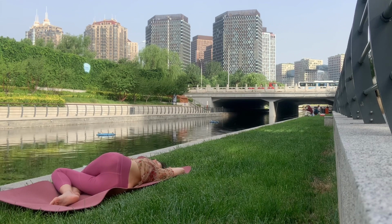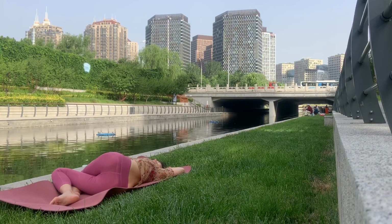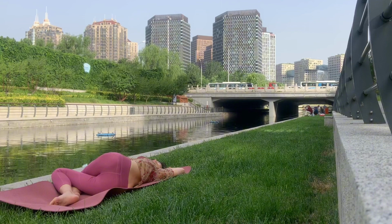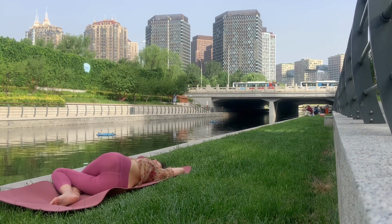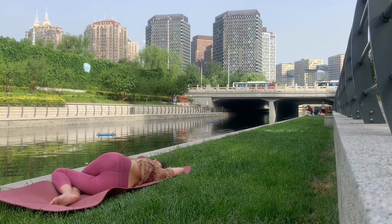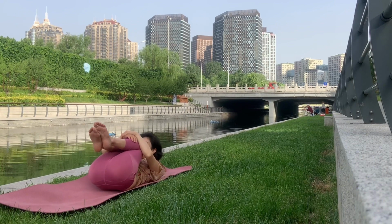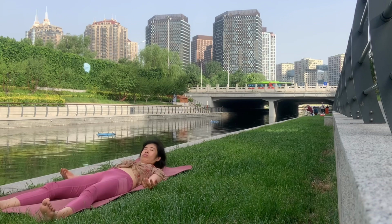Noticing your body opening up after all these stretches. A few more breaths here. Inhale, waken up your body. Bring both knees into the chest. Squeeze yourself into a tight ball. Bring your head up to touch the knees. Squeeze, squeeze, and relax.